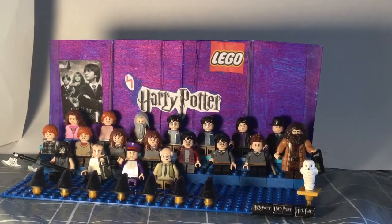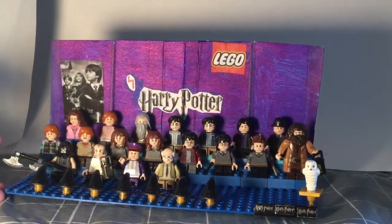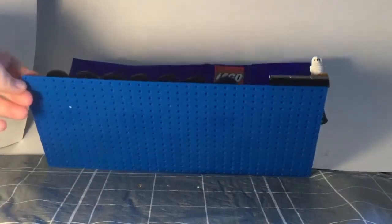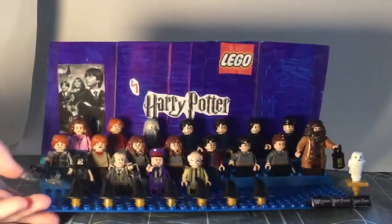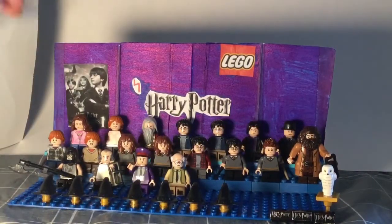Today I will be showing you how I review my Lego Harry Potter minifigures. So first I just want to show you that I used a thin base plate with no connecting at the bottom, and it goes all the way over to there. And the back is actually a cardboard box.